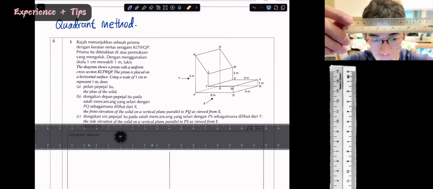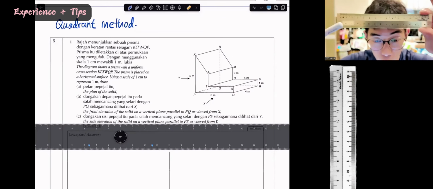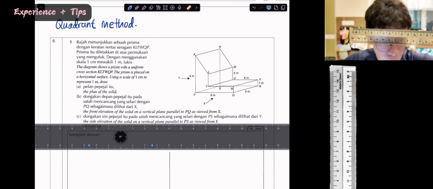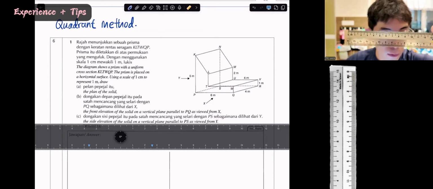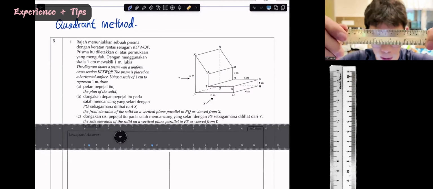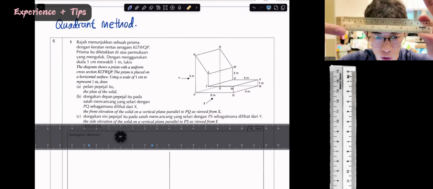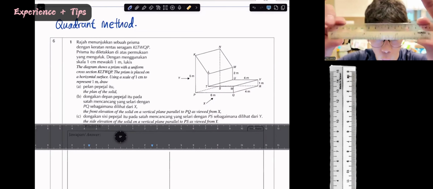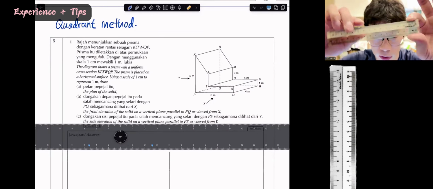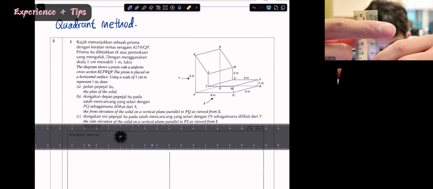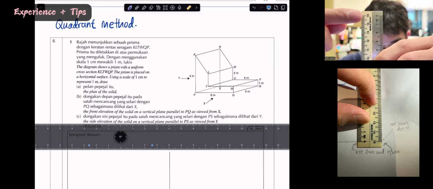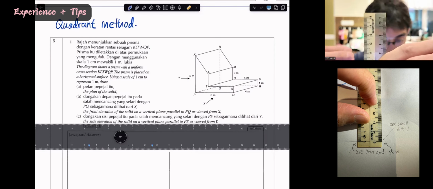Or maybe you can buy it from Mr. DIY. But make sure when you buy it, you check, because one student bought it, but the ruler has cm on one side and inches on the other. This one is one part inches and cm, the other is cm and cm. So you have to buy the one with cm and cm. I already said this a lot of times. They are in line, aligned to each other, so that you can use that as a 90-degree hack. That's the first thing.